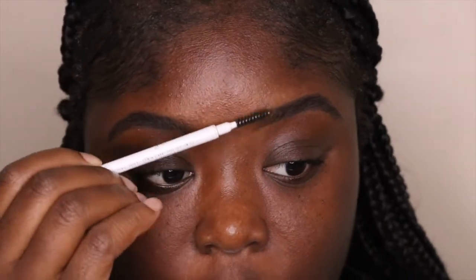So that's what we have right now for our other brow. Now I'm gonna go ahead and spoolie through it because I'm satisfied so far with what I have. Then at this point, I will use a little bit of tip that's left and go in and fill in any little areas I think could use a little bit of a darker color.